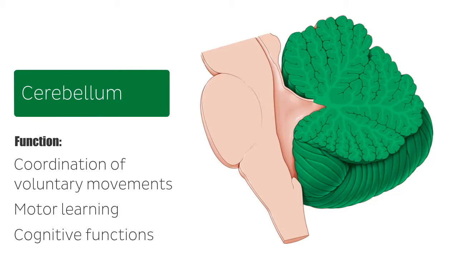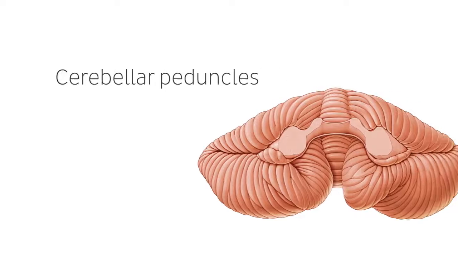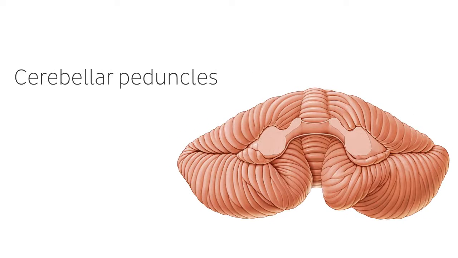language. Now, the cerebellum is a highly interconnected structure of the nervous system and has numerous connections with other parts of the nervous system. All these afferent and efferent connections of the cerebellum come through three pairs of fiber systems, which connect the cerebellum with the CNS, the central nervous system, and they are called peduncles, and we're going to be talking about them now.